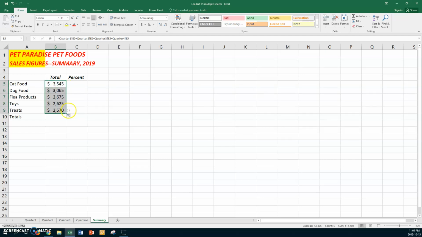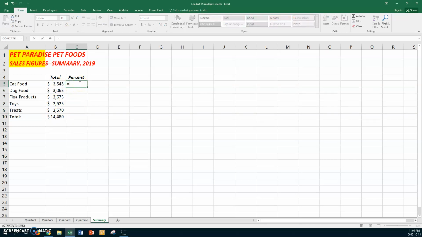Okay, so therefore I have got now my total for dog food because it's E6, my total for flea products, my total for toys, and my total for treats. And if I drag down, I'll have my totals. So drag all the way to give me my total. All right, and so now I want to know what percent is the cat food as compared to the total sales.